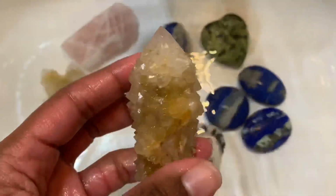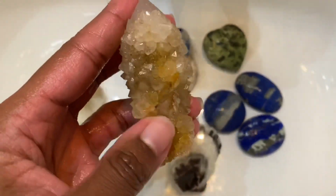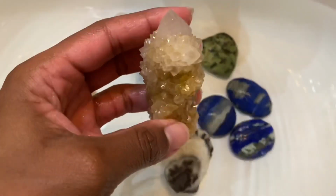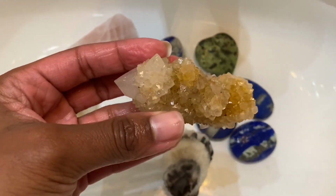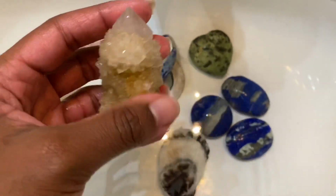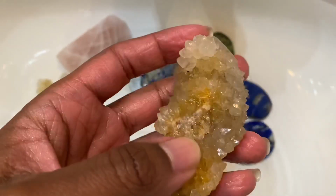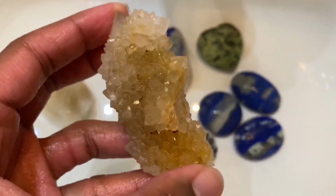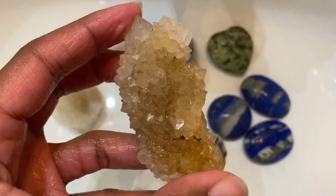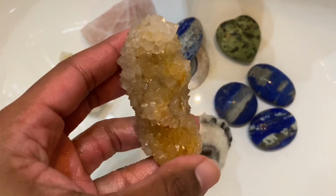Let's keep it moving. This spirit quartz, I really love this because of the spiral that it has alongside here. So it's just like a point here. It is not really self-standing, but I suppose in a sense you can lean it and it'll relax on its own. But I really, really like it because of the spiral it has here. Like it was broken off or whatnot, but it just works so well with it. It's so pretty. I can't wait to clean it. Oh my gosh. It's like a whole net. What is going on here? But yeah, I really love this.